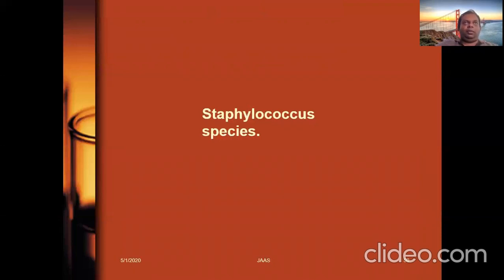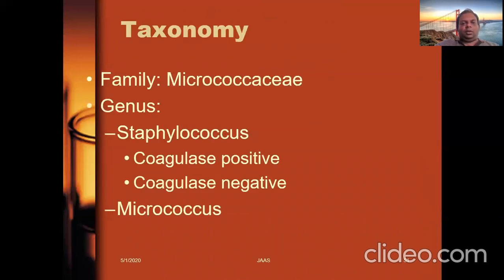Now we go to proper bacteriology, that is, Staphylococcus species. It is in the family Micrococcaceae, genus Staphylococcus. Mainly we classify using a characteristic called coagulase, a bacterial characteristic used to classify them as coagulase positive when the coagulase reaction is present. The main pathogen we have to know is Staphylococcus aureus, with its antibiotic resistant varieties, like methicillin resistance. All are Staphylococcus aureus.